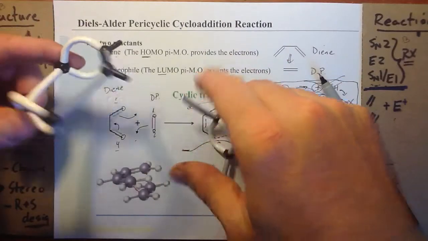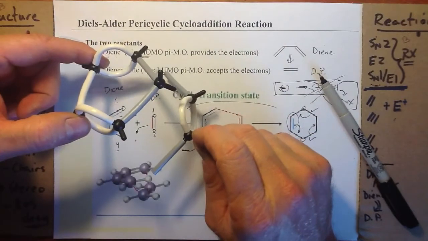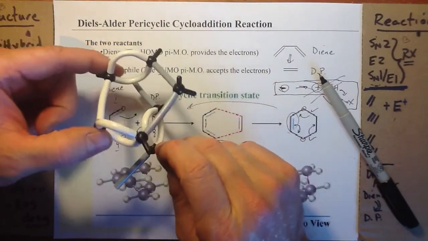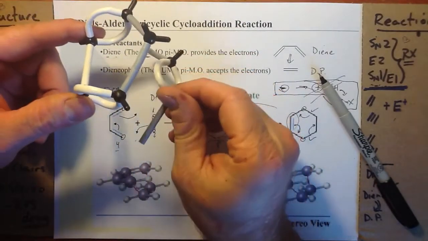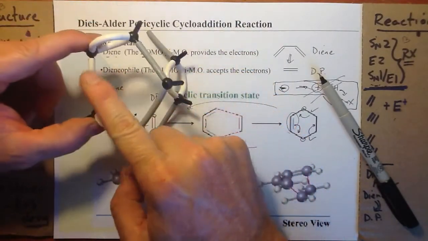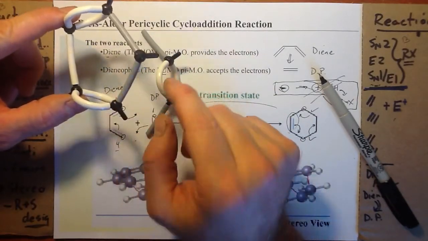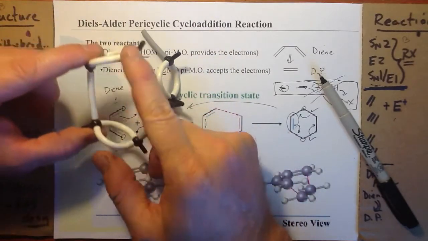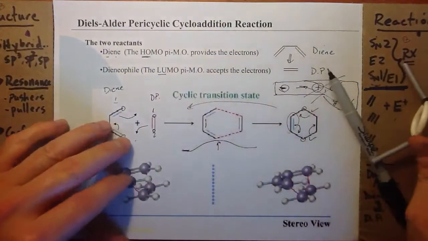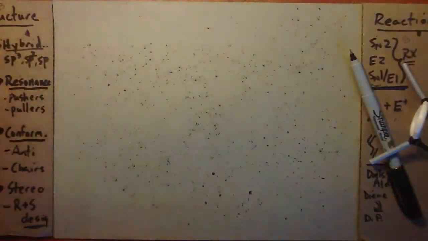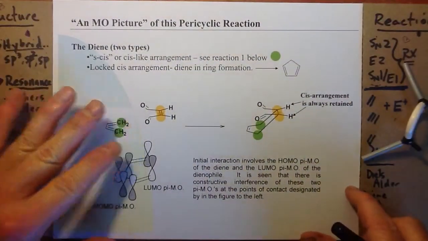So it's just typical in most books to draw the diene above, on top. So we're saying they have to kind of come in so that we can have the pi electron density interacting. And again, we're going to consider the diene to kind of be giving it to the dienophile. So giving electron density occupied in the diene and unoccupied in the dienophile. So let's look at that in the next page. And we're going to start going to orbital theory, so hang on. Here we go. Not too bad, I hope, if you watch the other video.